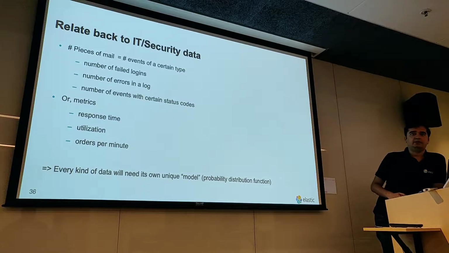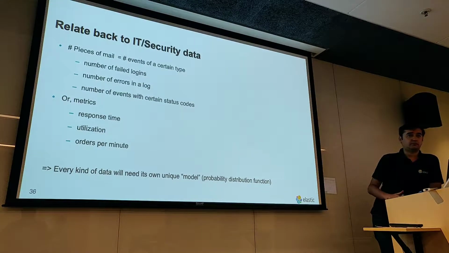Calling APIs, you have a lot of failed errors or invalid credentials errors. Someone is trying to hack into a system. Before they bring down the system, or they are able to get in by brute force, you are alerted beforehand that the number of incorrect attempts is pretty high. It could be an issue. There could be a rogue IP which is trying to log into a system. So that can be detected through machine learning as well.